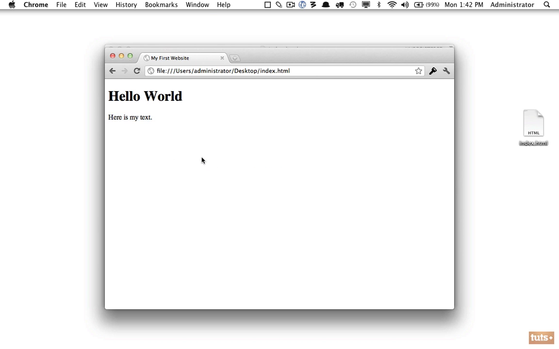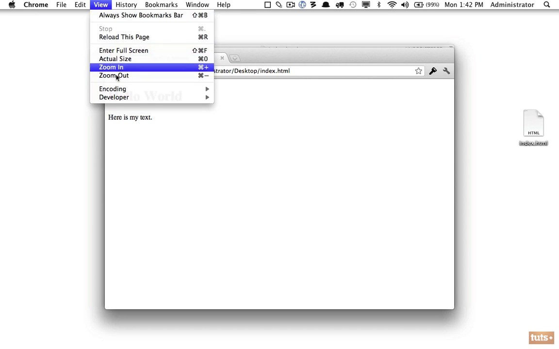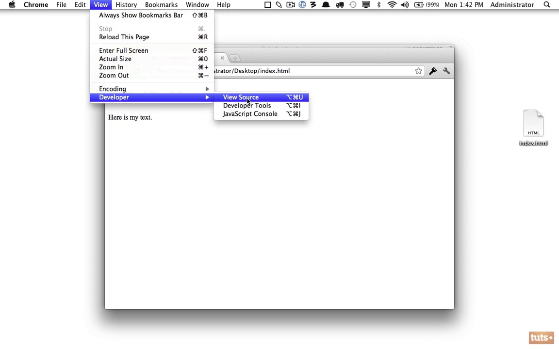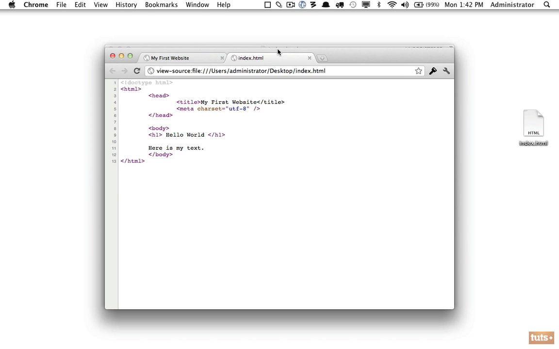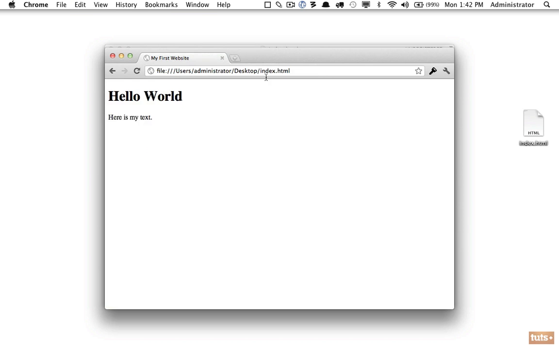Let's view the source, and this time I'm going to use the keyboard shortcut. Rather than View Source, on my Mac it will be Option Command U, so I will do that now. Now notice everything's looking good. It looks identical to what we've typed in. But here's my text. What is that? Well, that would be maybe a paragraph. It's a paragraph of text.